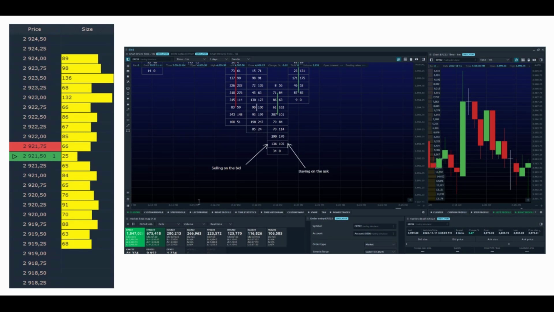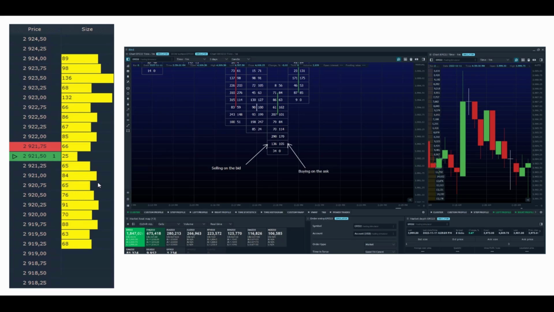This is really the distinguishing difference between Level 2 and cluster charts. Level 2 advertises limit orders in the order book that may execute in the future, whereas clusters show orders that have executed. Another key difference is that these limit orders sitting here, they may get pulled or they may get added to at any time. The same cannot be said for cluster charts. These cannot change because they are executed orders in the past.